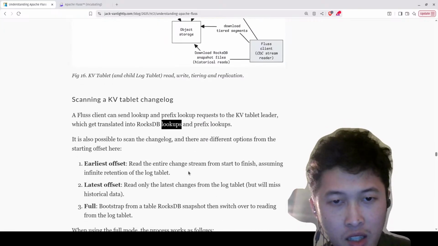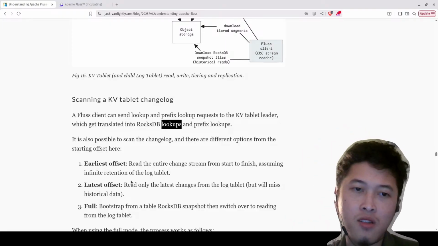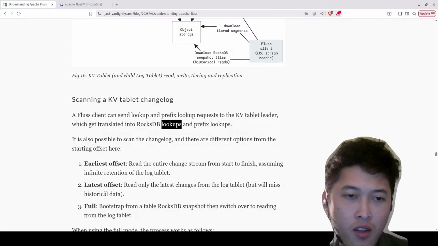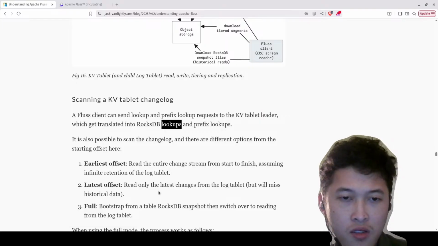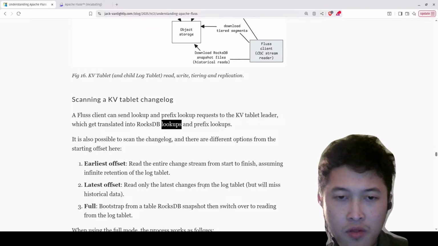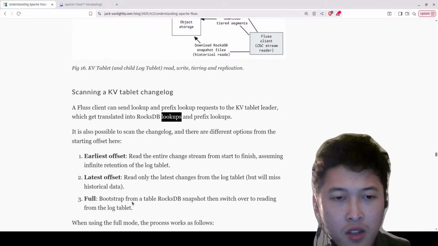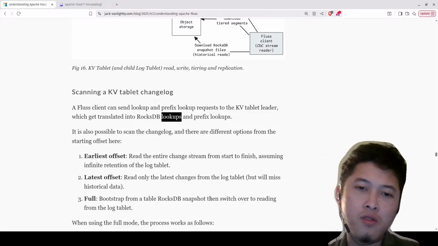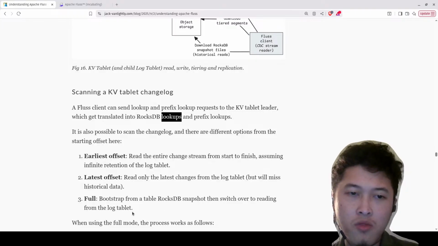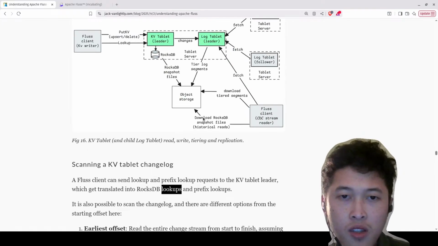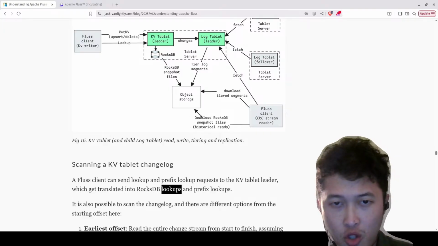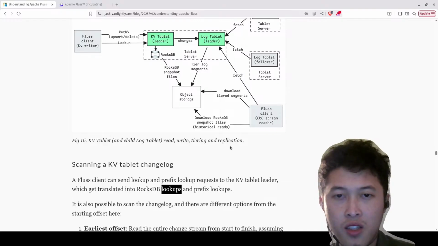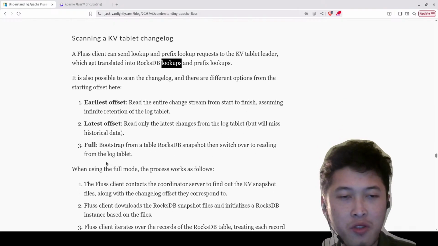Earliest offset: read the entire change stream from start to finish, assuming infinite retention of the log tablet. Latest offset: read only the latest changes from the log tablet, but will miss historical data. Full bootstrap: bootstrap from the table's RocksDB snapshot, then switch over to reading from the log tablet. Oh, I see. This is this part. Why does it need to copy the whole thing? Because it is easier. Yeah, just copy the whole thing.